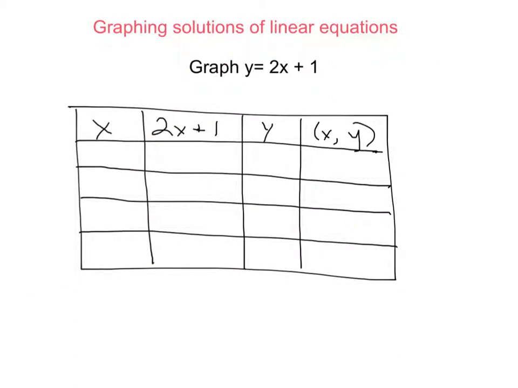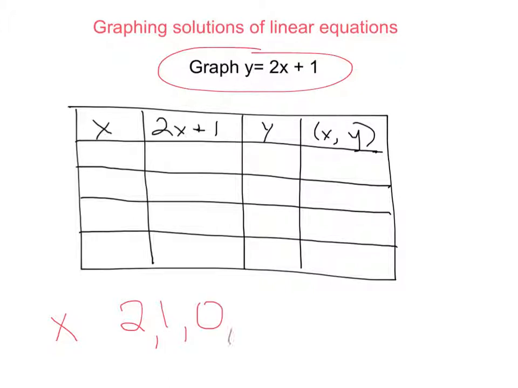When we are graphing solutions of linear equations, you always want to select 4 values that you can replace x with. When we have an equation like this and you have to graph this equation, you always want to replace the x with 2, 1, 0, and -1. The reason is because you're trying to solve for y. They didn't give you x values, and so we're going to use just those 4 basic numbers always to fill in for x so that you can solve for y and graph the points.